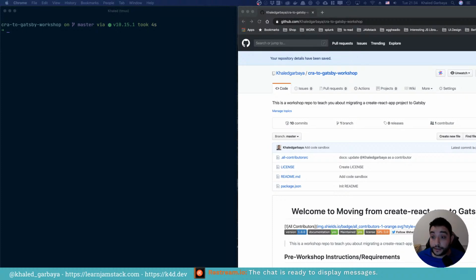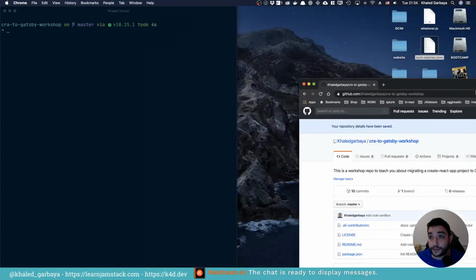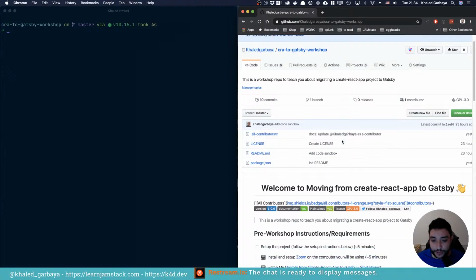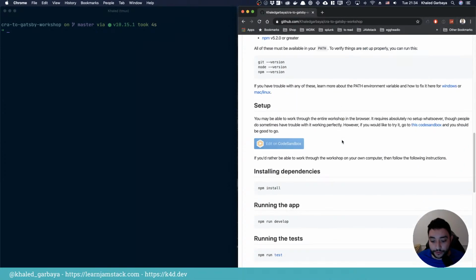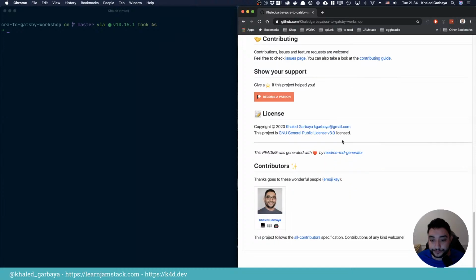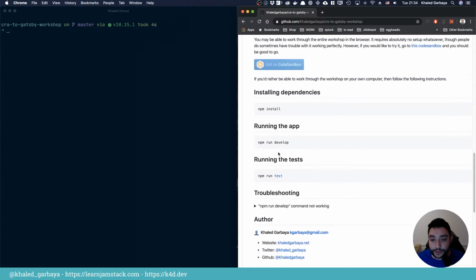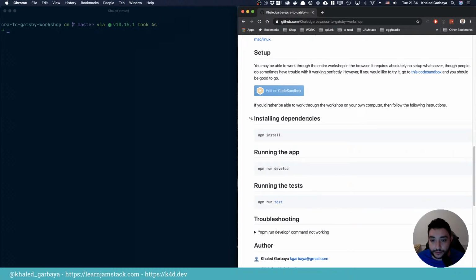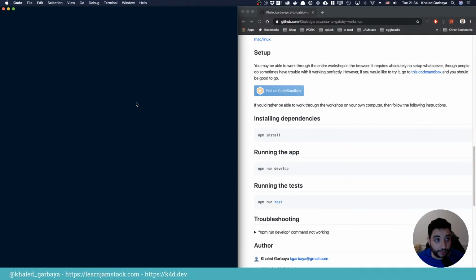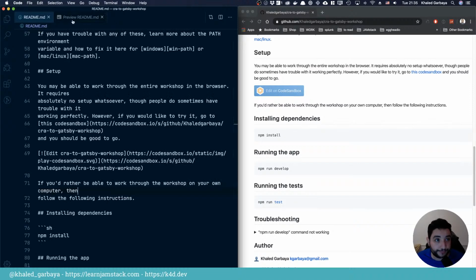So yeah, I guess let's continue on with what we started yesterday. Basically, preparing the repository for the workshop. I've got some things running here, running the app. Maybe this makes sense. Installing this makes sense. Running test, probably we can remove. But let me open this in code so we can have a better understanding of what's going on.